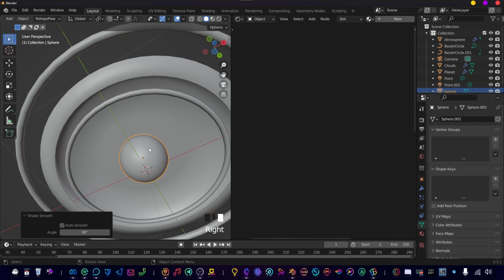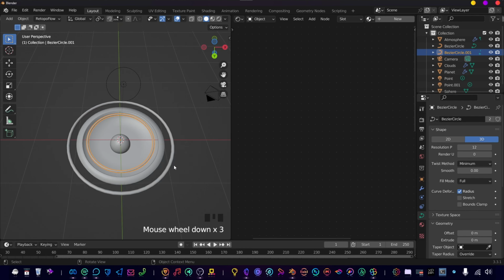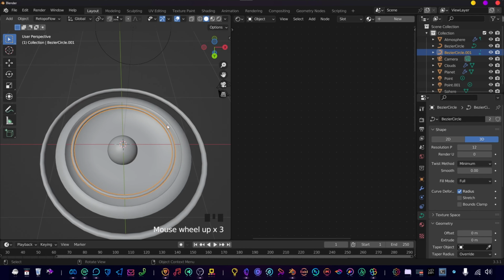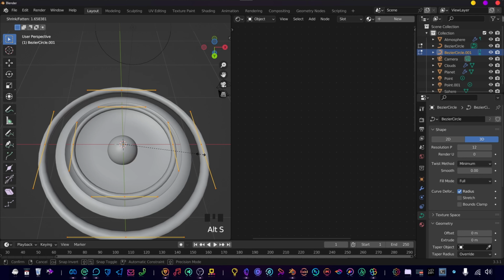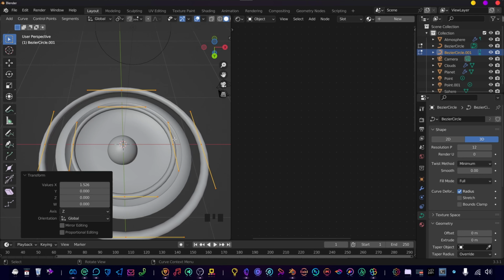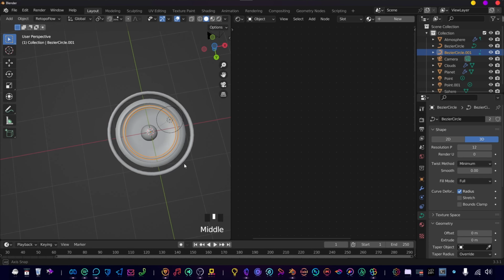Right click, shade smooth like that. Let's add some more rings. If you feel like this one is too thin, you can go to edit mode and use Alt S. Of course, if you used Alt D instead of Shift D, the other one is going to transform as well.